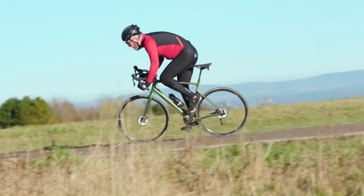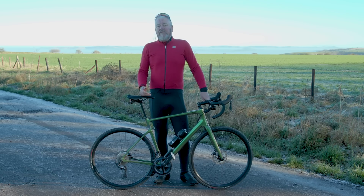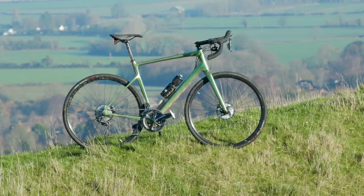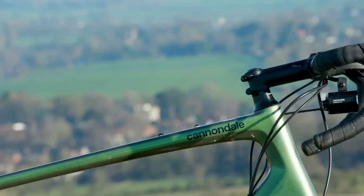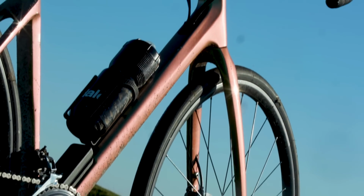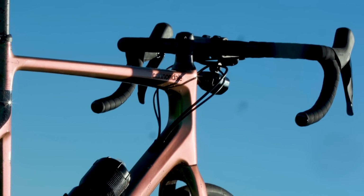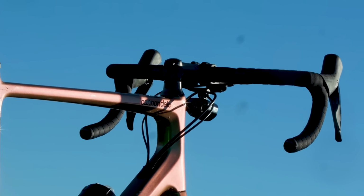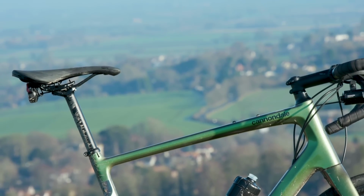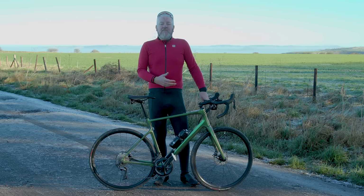With more fittings and larger clearances, you wouldn't expect the new Synapse to come close to the previous model's svelte, lightweight design. So it's quite a remarkable achievement that this new Synapse chassis is exactly the same weight as the 2018 model. The Synapse also brings Cannondale's proportional response construction to the range for the first time. This method, first seen in the System 6, means each individual frame size has its own construction, for example, the tube diameters, to ensure that the biggest frame and the smallest frame ride exactly the same.